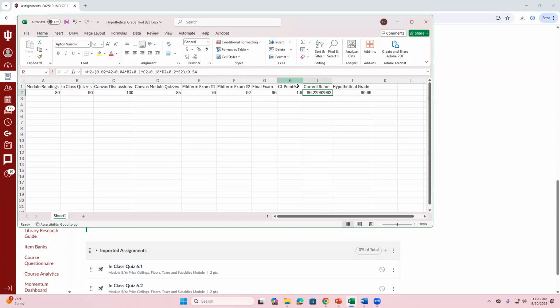So what you can do with this tool is I can change the CL points. Maybe I've gone to all 3. Currently that'd be 0.45 points, and it builds that into my current score. So it'll look a little bit different than Canvas if you've attended these CL sessions, because it adds in those points for you, okay? If you want it to completely match up to Canvas, put in a 0 here and it will be the exact same number you're seeing for your current total grade, okay?